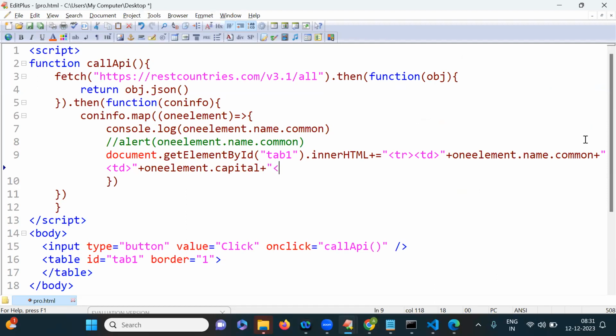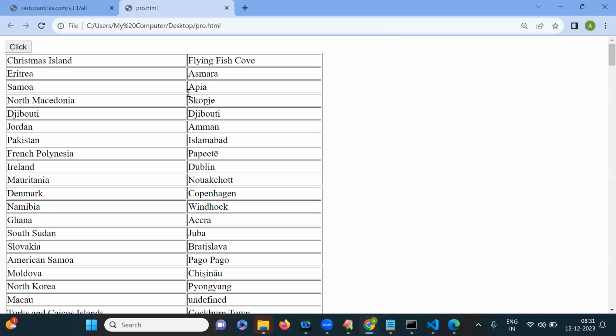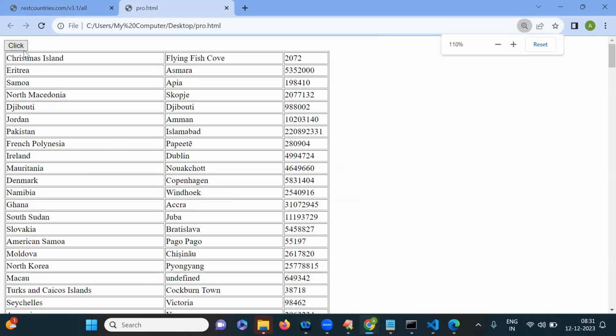Again, TD, one element dot population. This is population.